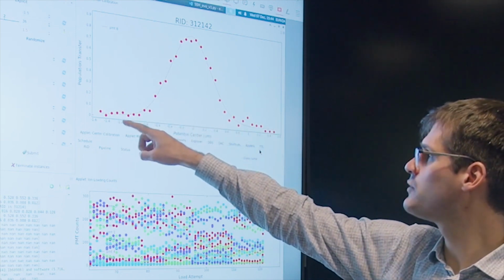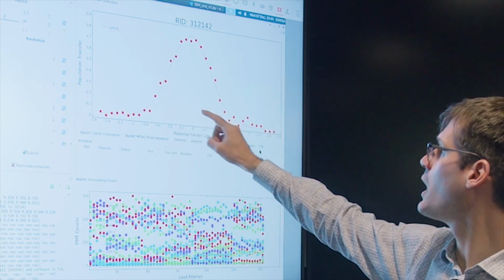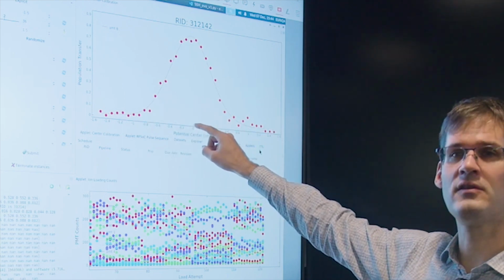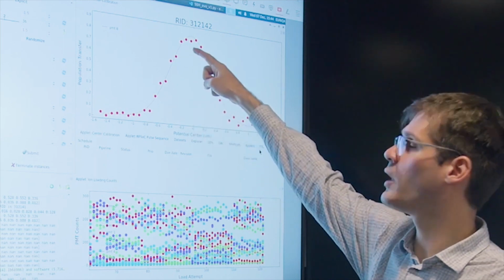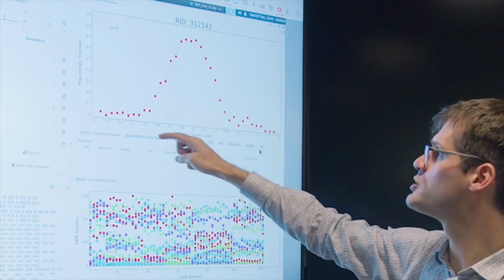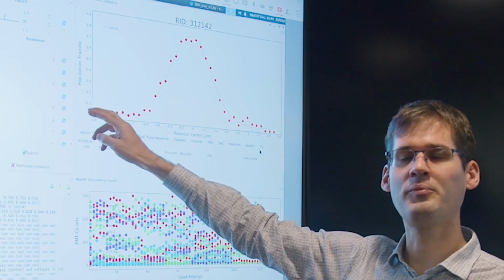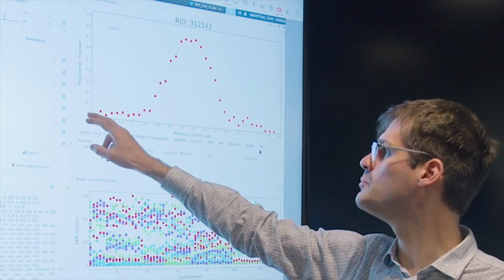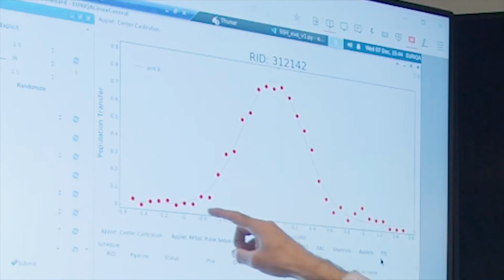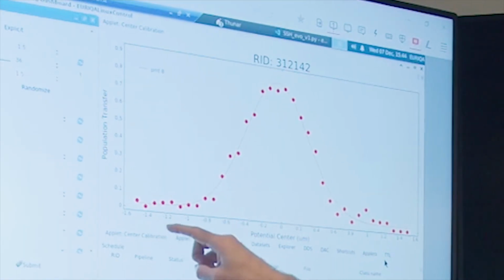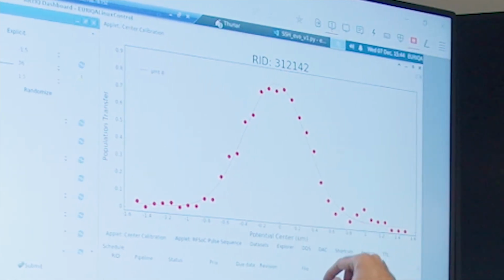And while doing that, for each of these locations, we look at the effect of the laser beam that we use for manipulating the qubits on that one ion. Here measured as the fraction of the population transferred from one qubit state, the 0 state, to the other qubit state 1. And we map out, by doing that, the shape of our addressing laser beam.